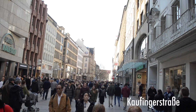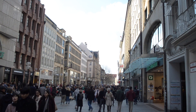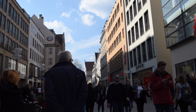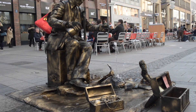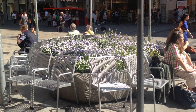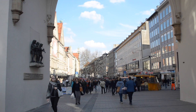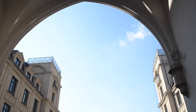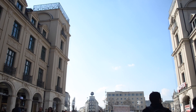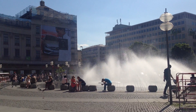Getting back onto the road, this is Kaufinger Straße, which soon meets Neuhauser Straße leading up to Karlsplatz Stachus. There's lots of shopping, street art, performers, and different cafes where you can sit down right in the heart of the city. Once you're up at Karlsplatz, you'll see the Karlstor, which like Sendlinger Tor is one of Munich's city gates. There's also a big fountain you can sit by, and in winter it's converted into an ice rink.